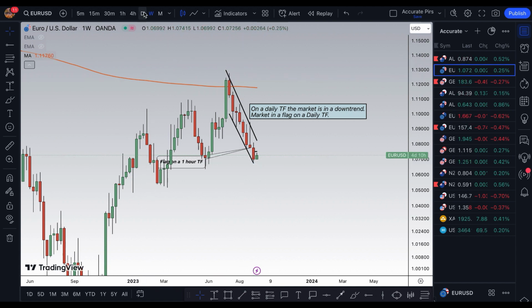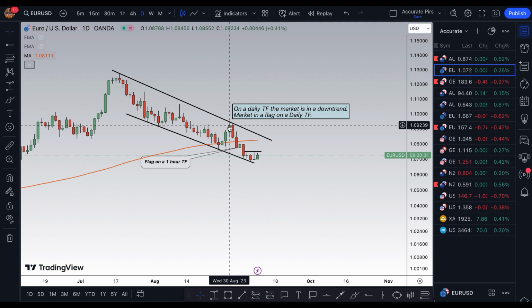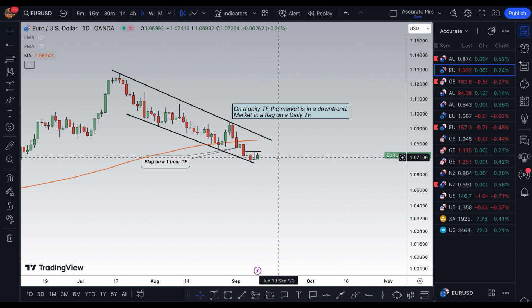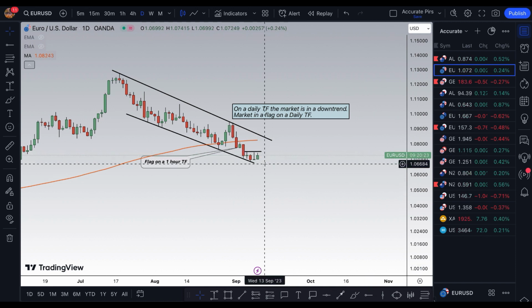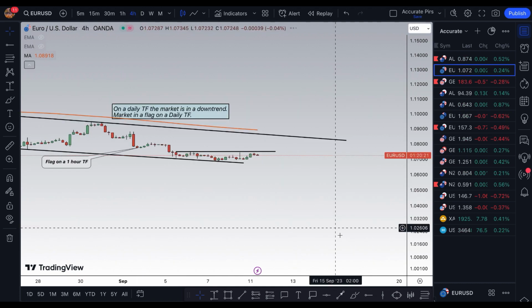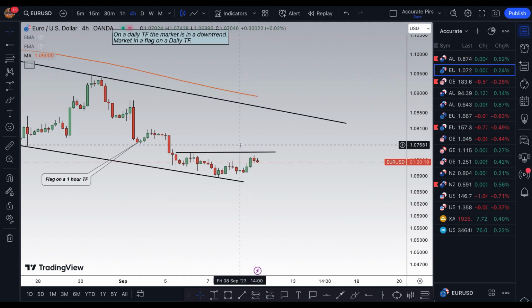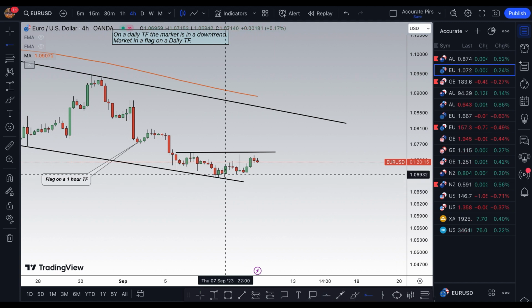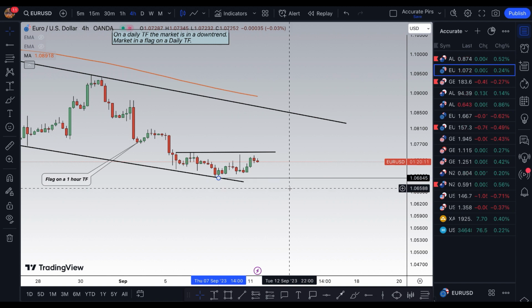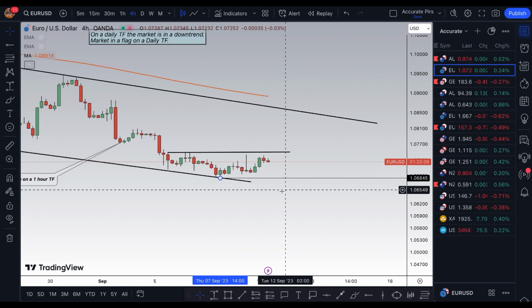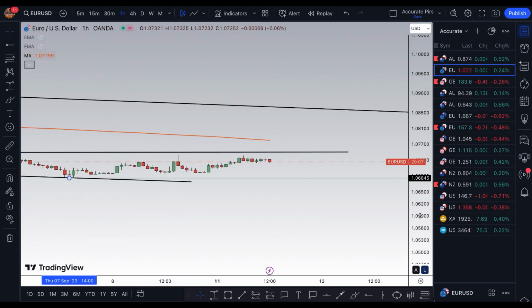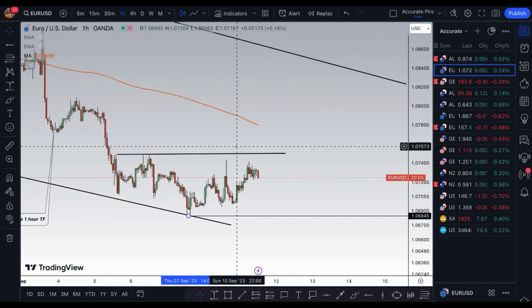But in all honesty, my prediction right now for Euro USD is we're probably going to get a nice movement to the upside if we break this temporary resistance level. So just keep an eye out to see how the market reacts around this resistance level, and if you do get a break below this level here, then I will say it's safe to look for a sell trade. But also on a 1-hour time frame, can we get a candlestick reversal pattern?